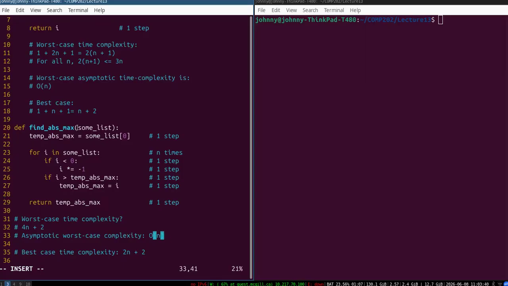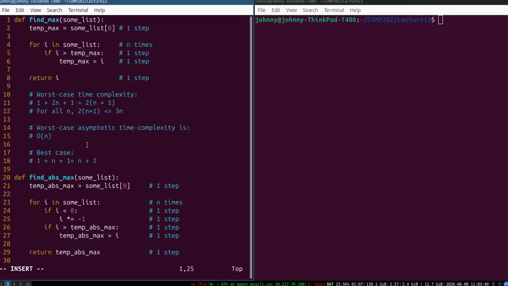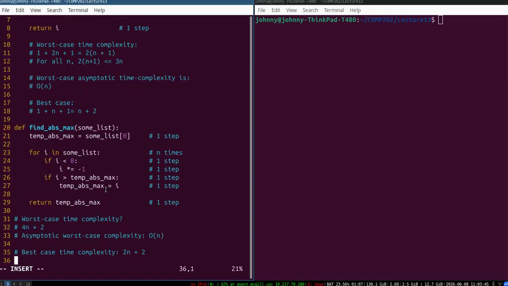So asymptotically, find absolute max and find max take the same time. I think this will become clear when we start looking at algorithms that don't have linear asymptotic runtime like this. Yeah, question.